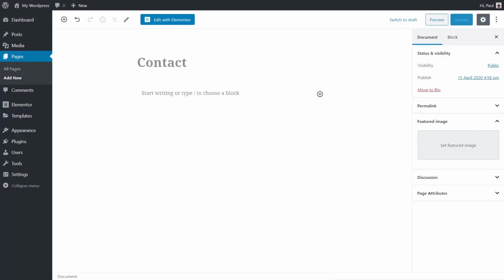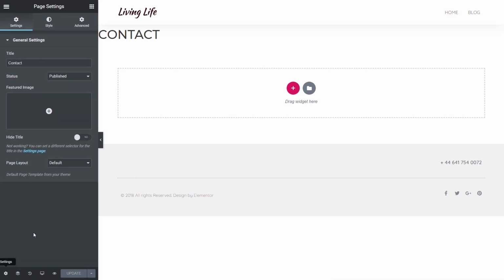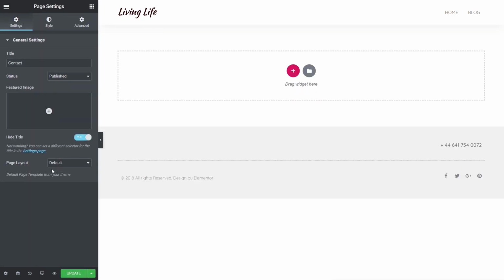So with this section, we're going to take a quick look at how we can create another page. This example is going to be the contact page. So I've already gone ahead and created a normal blank page inside WordPress, and we're now ready to open up Elementor to start creating the content. So once we've opened that up, first thing we're going to do is come down to the settings section and disable that title like we did before.